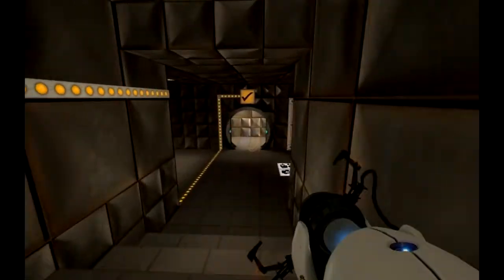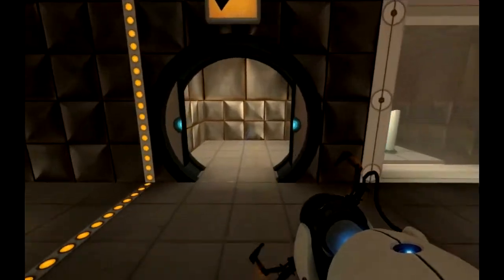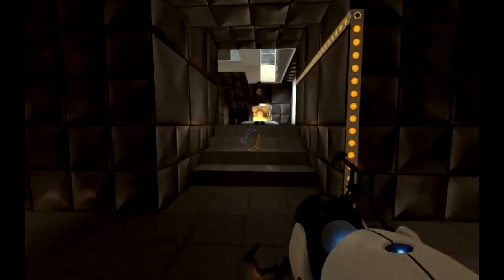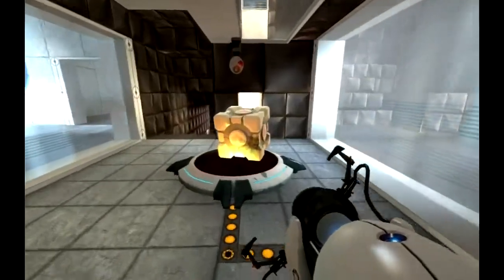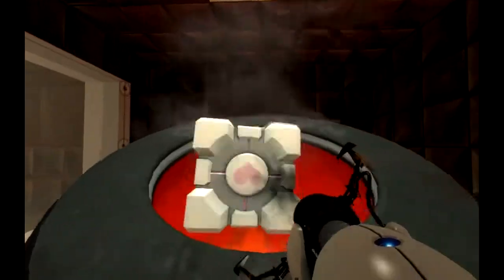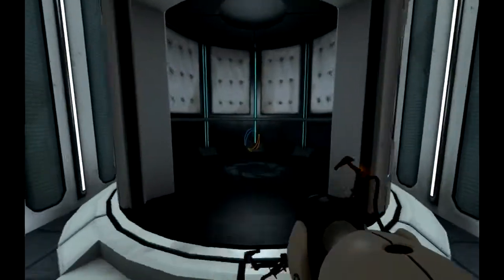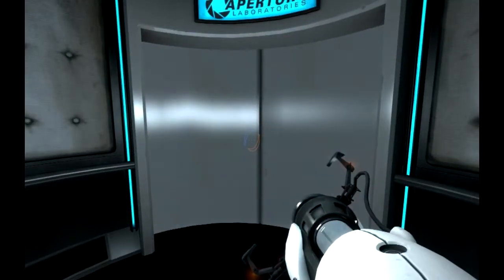You did it. The weighted companion cube certainly brought you good luck. However, it cannot accompany you for the rest of the test and, unfortunately, must be euthanized. Please escort your companion cube to the... You euthanized your faithful companion cube more quickly than any test subject on record. Congratulations.